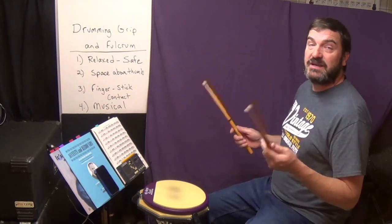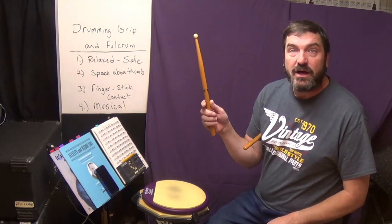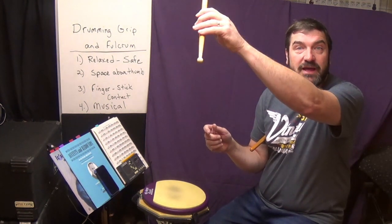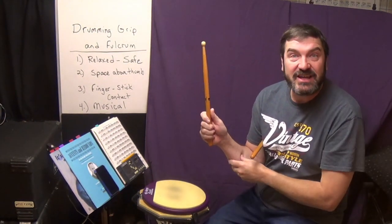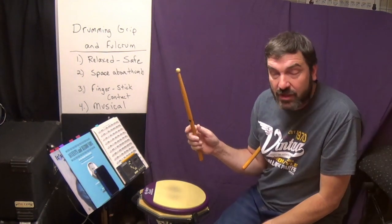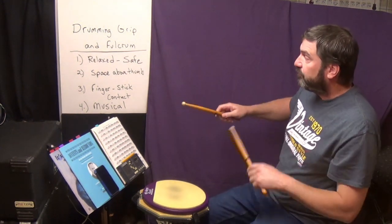Playing drums needs to be natural and relaxed. The stick in your hand has to be held very loose and relaxed, so if somebody came by and tried to take it out of your hand, they could. If you're holding it tight and they can't take it out of your hand, tight means tension, and you're going to possibly have problems with that. So I encourage you to consider that about your grip, being relaxed, being safe.